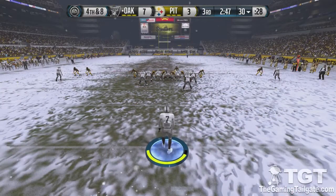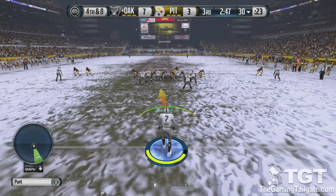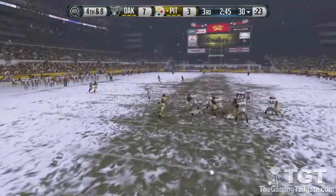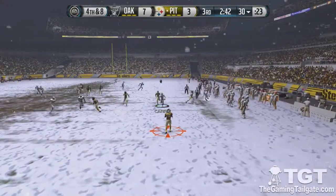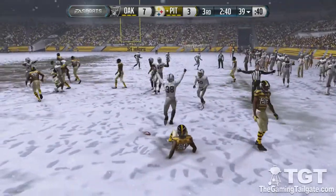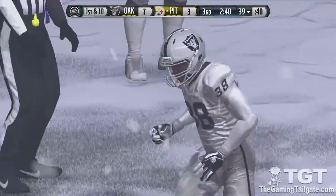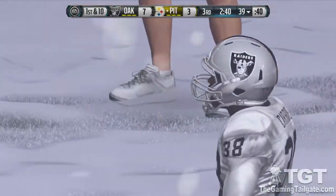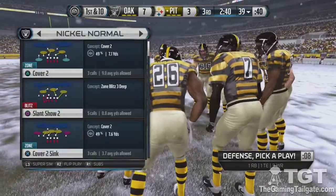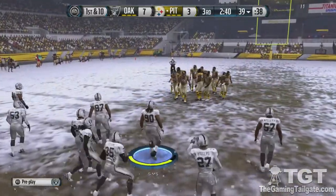A lot of people look at games like this and say that's boring, but I think it's fun to see because we don't get to see it too often. It puts a lot of pressure on the players and especially the coaches to make decisions that will give their team a chance to win. I can't blame the punt return at that time — that was just excellent coverage by the punt team. The Steelers get ready to start their drive.